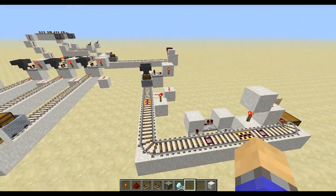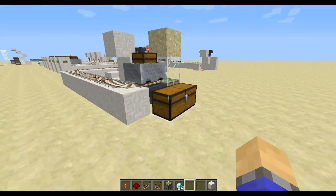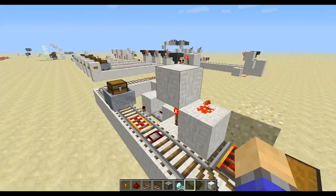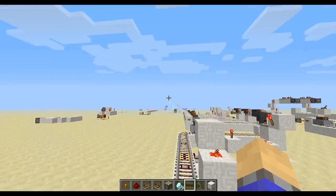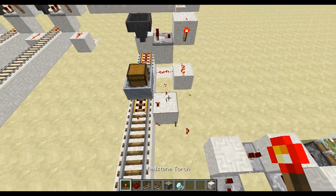So the chest will stop. Fingers crossed this will work now. And yeah, working perfectly. And there I have my 5 diamonds. So that's working all perfectly.